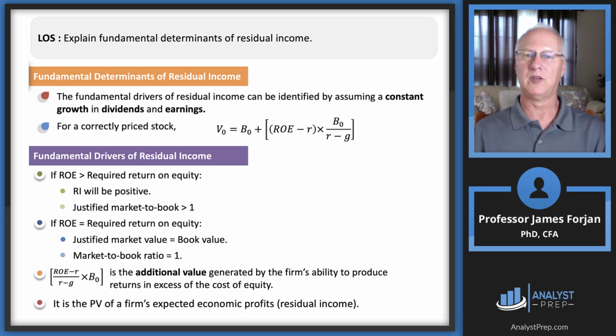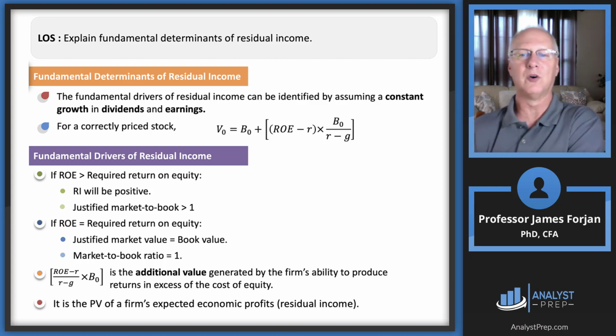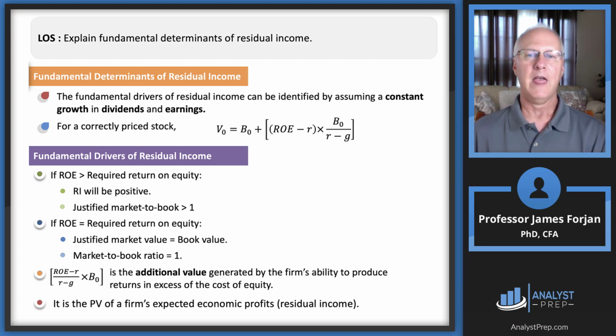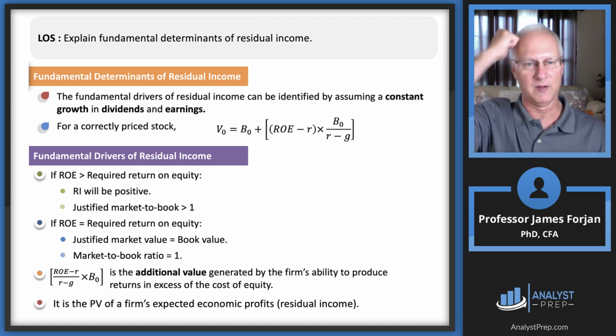You should be saying to yourself, wait a minute, Jim, I know what this model is. This is really just the Myron-Gordon growth model, in which we're substituting something in for those dividends. And that's exactly right. So look at the purple box point there. If ROE is greater than the required return on equity, then residual income will be positive. Okay, that's another one. Okay, McFly, hello McFly, we know that one.